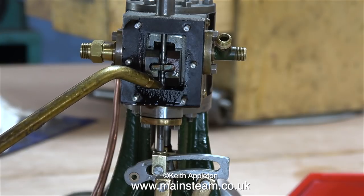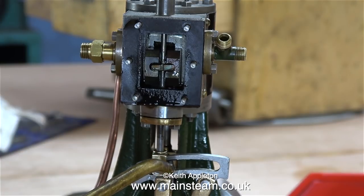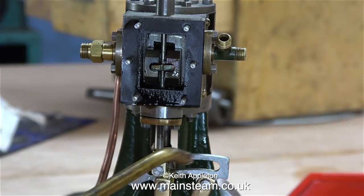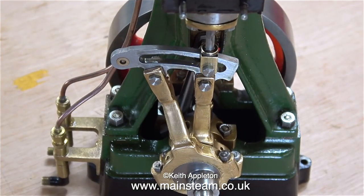I thought I'd take this opportunity to apply some oil to lubricate the moving parts of the reversing gear. It is essential that the expansion link — the steel part — slides very smoothly from side to side over the die block. If you rewind and look at the valve fork, you will see that it's been filed at either end so that it doesn't foul at the top and nothing's fouling in the middle. The expansion link slides very freely all the way across the die block at any position of the crankshaft, and this is what I need it to do.